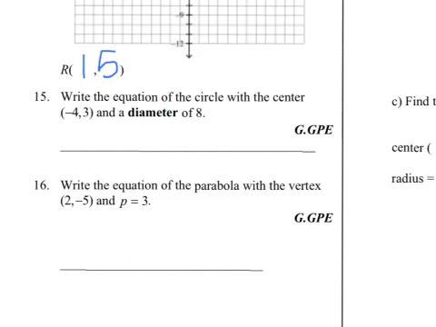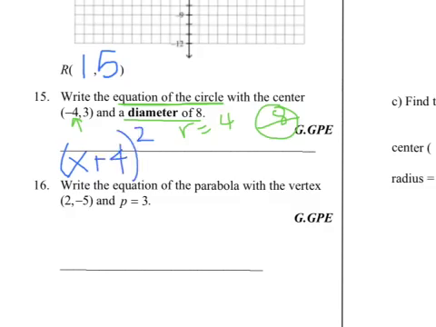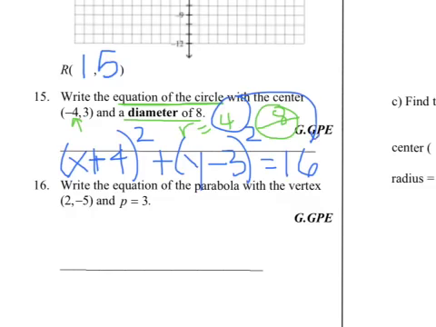In question 15, they want us to write the equation of a circle, and they give us the center, and then they tell us the diameter is 8. So remember, in a circle, if the diameter, that's all the way across, is 8, then the radius is only 4. So our equation would be x, and remember you do the opposite, so since that's a -4, you put +4 squared, and it's a lot like the Pythagorean theorem, plus y, and since that's a 3, you put a -3 squared, and then you also square the radius. So 16 would be 4 squared.